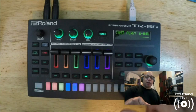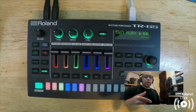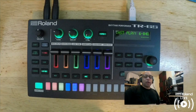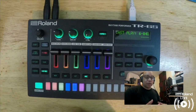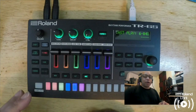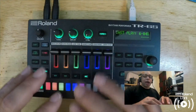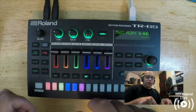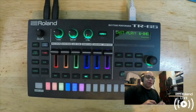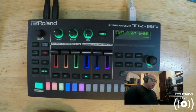So on the 6S, you have the USB on it, which not only can power the unit, but you can also send both audio and MIDI over USB, where you can utilize the 6S as a sound module. So let's say you don't want to use the internal sequencer and actually make the beat in the 6S, but you want the hands-on feeling of being able to shape the sounds and do your sound design and stuff like that, you can use the 6S as just a sound module in Ableton.